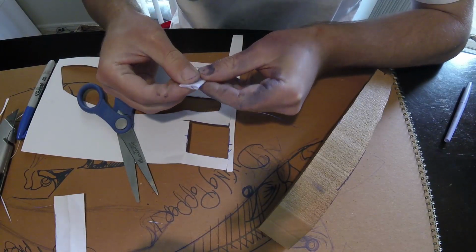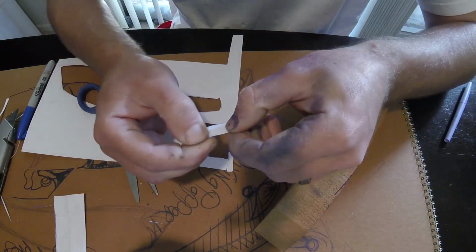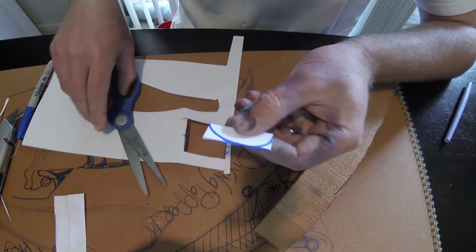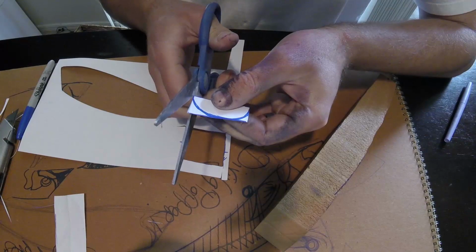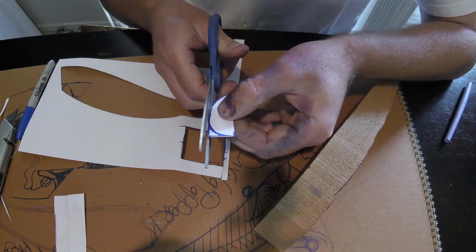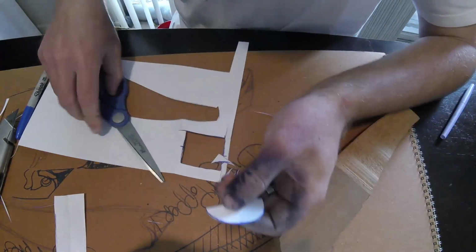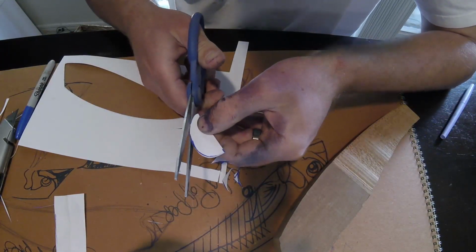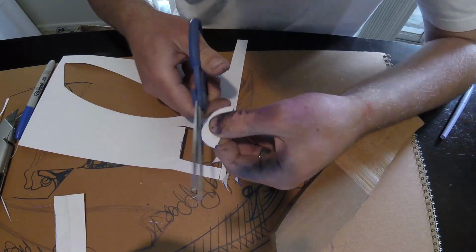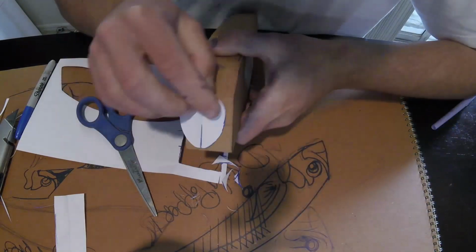So just a simple fold through the middle. And then you can just cut out the cup lines. You're better off starting off cutting too big rather than too small, because you can always make adjustments later on. So here you see me fit it to the wood, so I'll have to make a couple of adjustments.